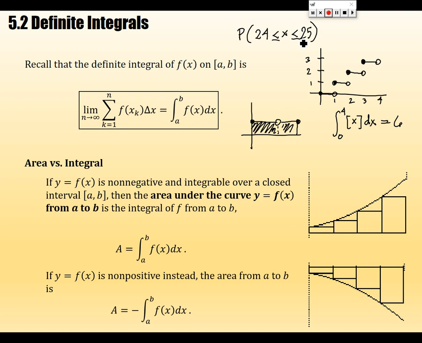Can you even reason, though, from the definition where this came from, why the integral happens to come out to be negative if we're below the x-axis? I think it's not hard to see. Go back to your roots here. Where did we come from? What does this actual set of symbols mean? What's negative about this? If we have a function that's down below the x-axis, why does this come out to be a negative value?